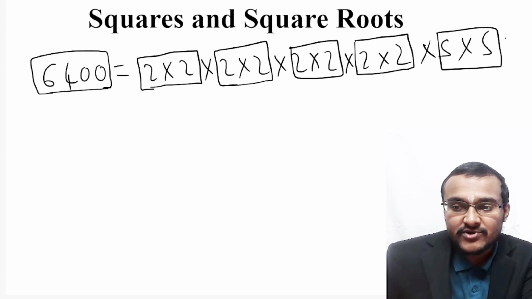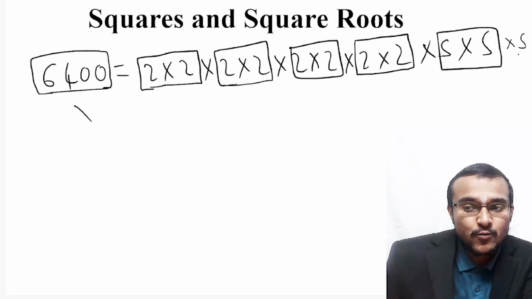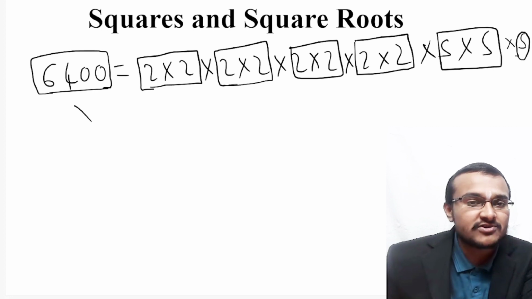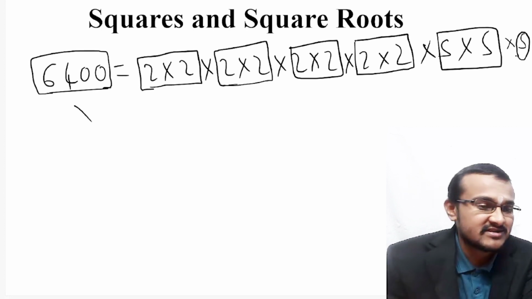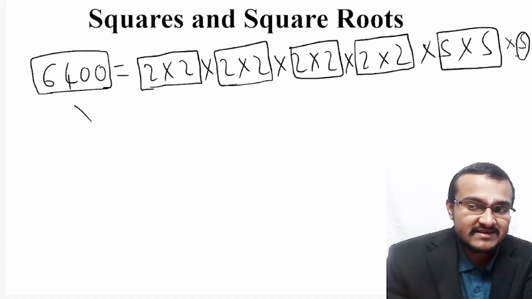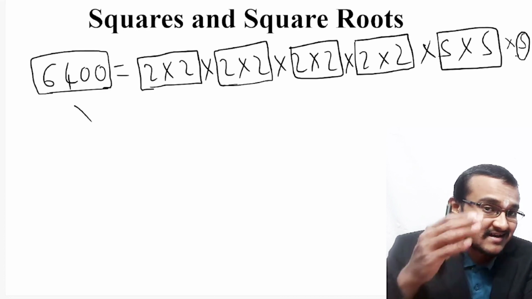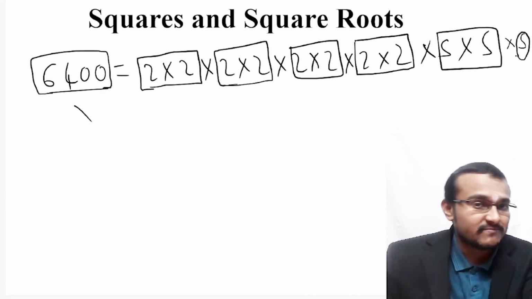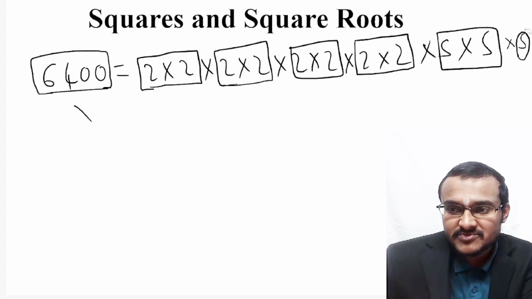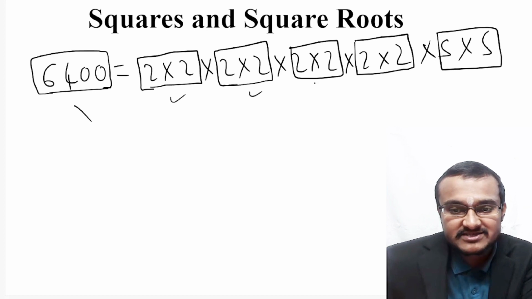So let's say if you have one more 5 here, let's assume that. At that particular time, this number will not become a perfect square because one single term will be left out which doesn't have any pair. That means it doesn't have any other number to get paired with. So 5 is there means another 5 should be there to get paired up. But it doesn't contain another 5. That shows this particular 5 is left alone. Then that particular number will not be a perfect square. But here this particular 5 is not there. So all the numbers are getting paired with each other.